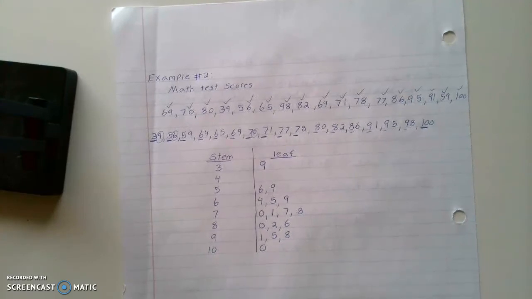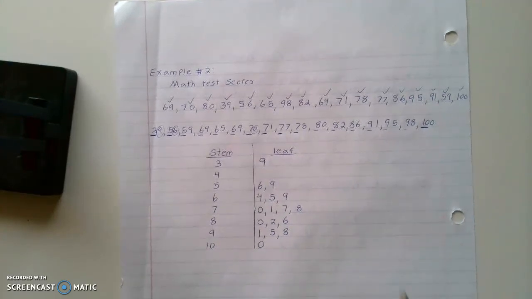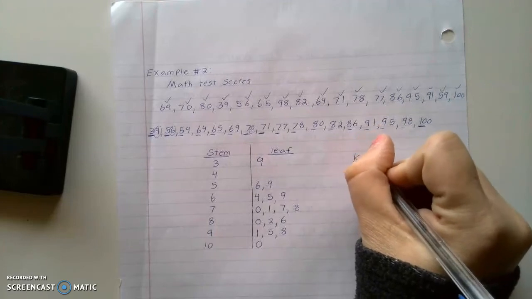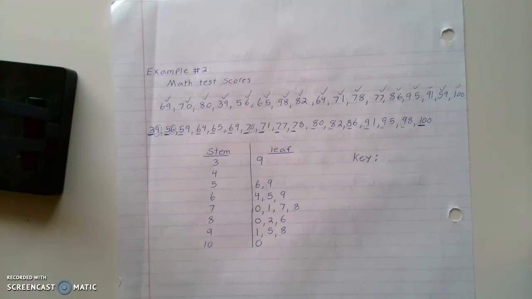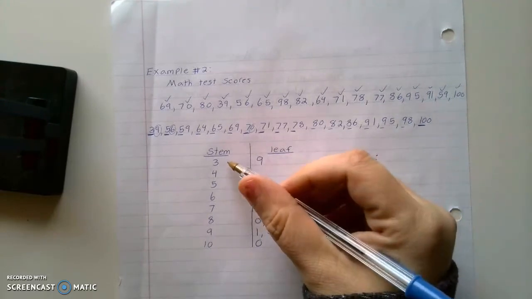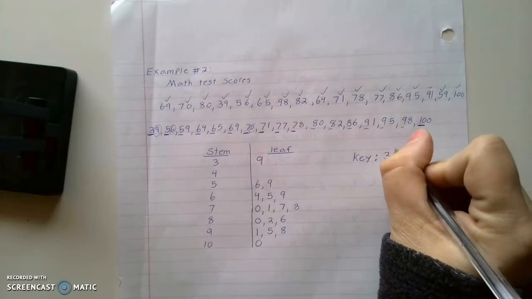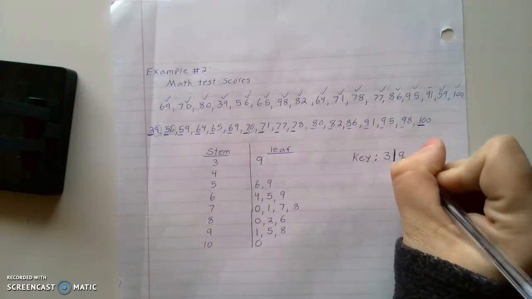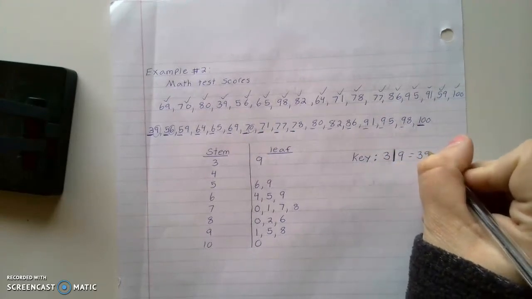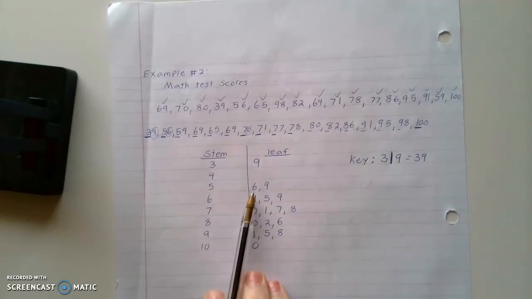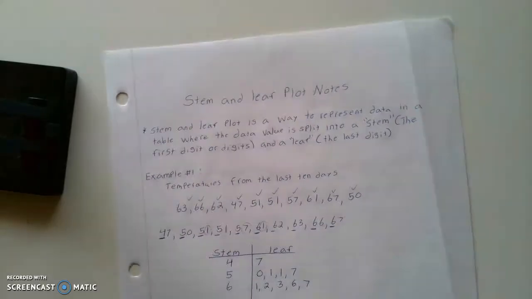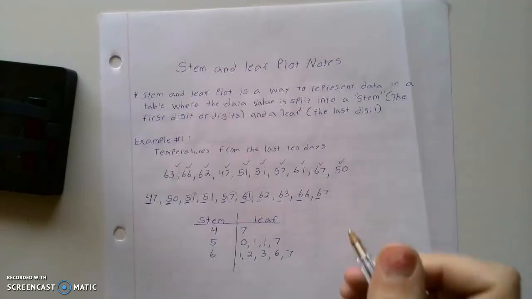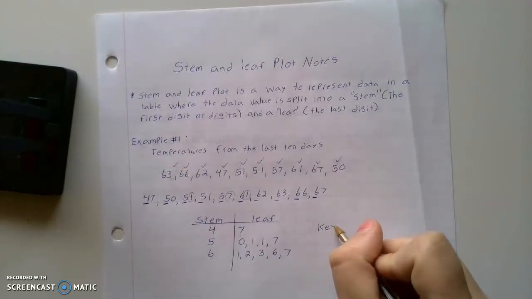Now I think we forgot on our first graph, these always need a key, so we'll have to go back and do that. So for our key, this tells somebody that's looking at our graph how to read this graph. So I'm just going to use the number 39, and I have a 3 with our line in between, and a 9, and I read that as the number 39. So a 5 and a 6, I read that as the number 56. Okay, so let's go back, and let's go ahead and put our key on our first example.